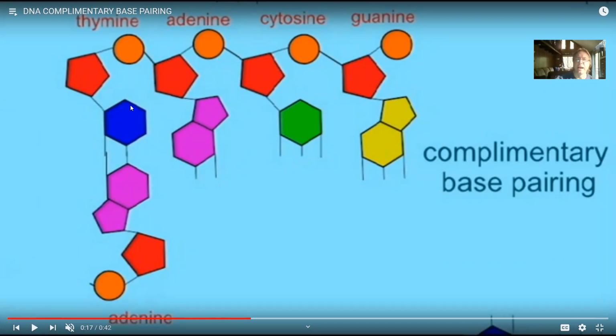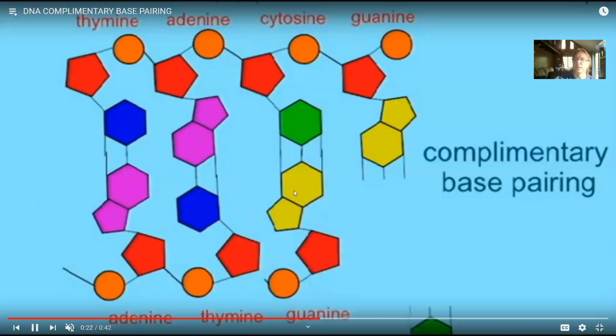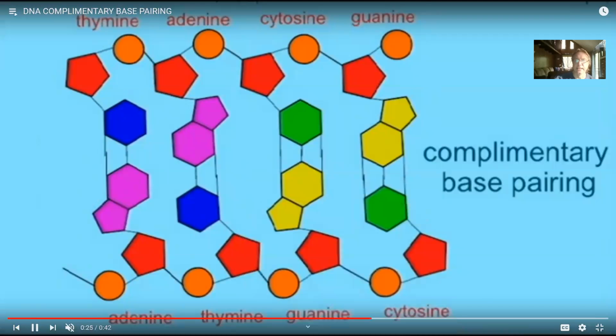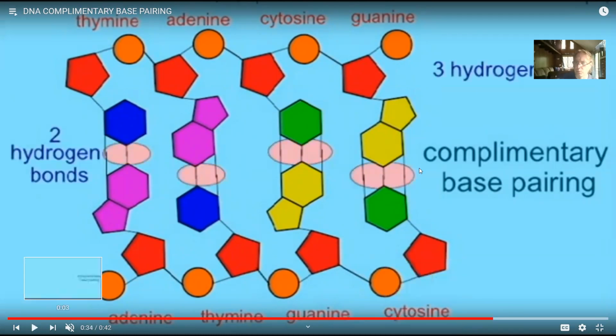complementary base pair. So thymine will bind to adenine, forming 2 hydrogen bonds. Adenine will bind to thymine, forming 2 hydrogen bonds. Cytosine will bind to guanine, and guanine will bind to cytosine. And so the sequence of nucleotides on one strand then matches the sequence on the other strand. It is often important, the distinction between the 3 hydrogen bonds which unite the guanines and cytosines and the 2 which unite the adenines and thymines.